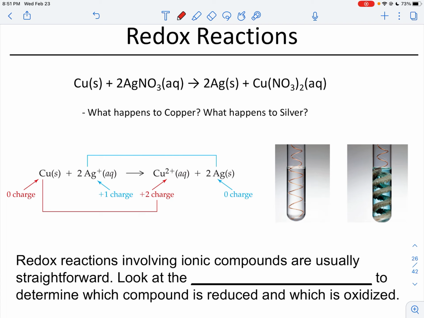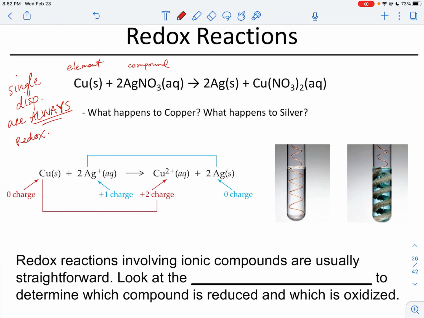Could you tell me what kind of reaction it is from that standpoint? And if you look at this closely, we have an element, and then we have a compound. Go look at your notes if you're not sure and see which one that matches. When you have an element and a compound, you'll notice that copper is essentially taking the place of silver, combining with nitrate. So maybe you have it now, but this is single displacement. And I bring this up because single displacement reactions are always redox reactions.